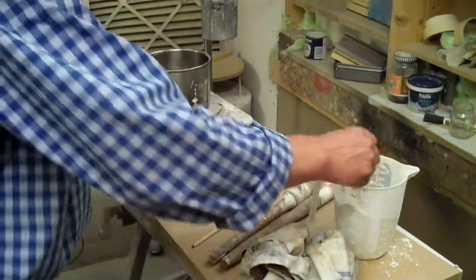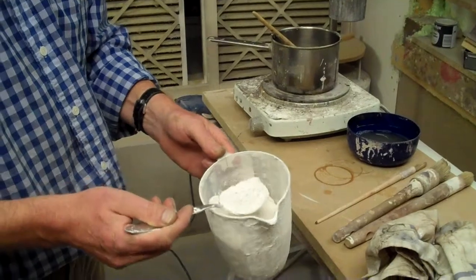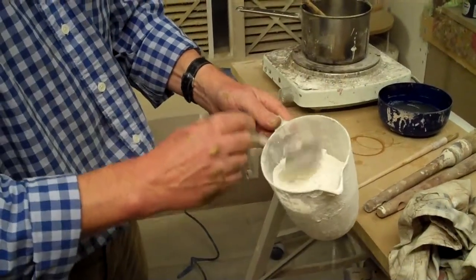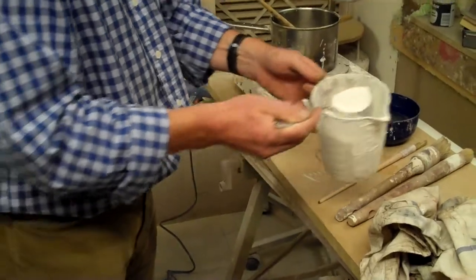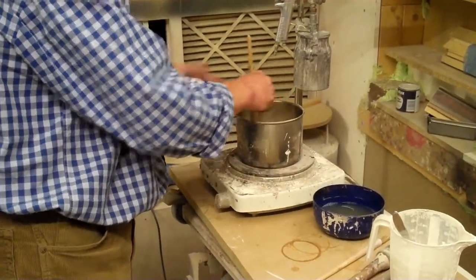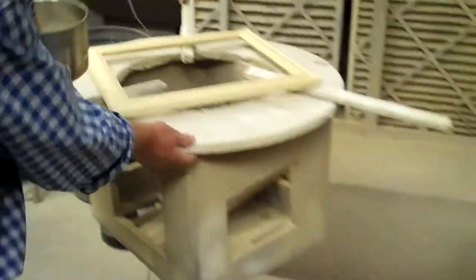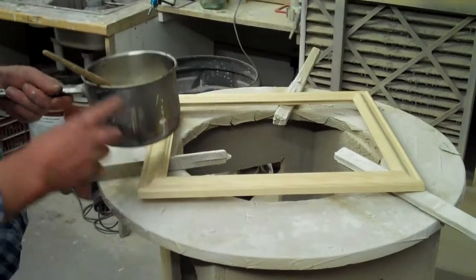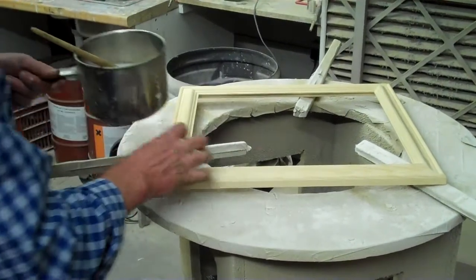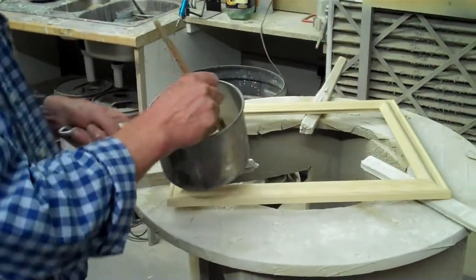We're just going to put a little bit of Gilders Whiting in there. Now this is what we're going to use to make gesso — it's calcium carbonate, chalk, but it's also called French chalk or Gilders Whiting. Very, very fine chalk powder. So I'm going to put about a heaped tablespoonful into what's left of my rabbit skin glue mix. It's a fairly rough amount, but the way I think of it is: the first coat of glue was just the pure glue to soak right into the grain, and now we're gluing a few particles of the chalk to the surface, which will key the surface ready to receive the gesso, which is a much thicker preparation.